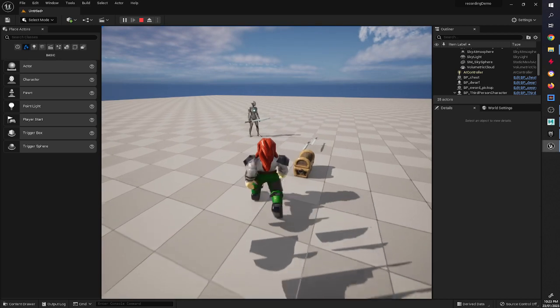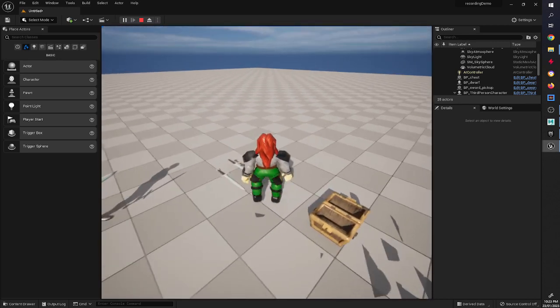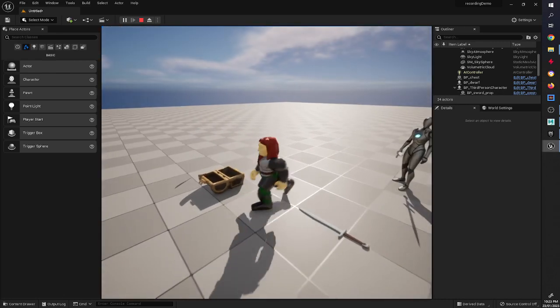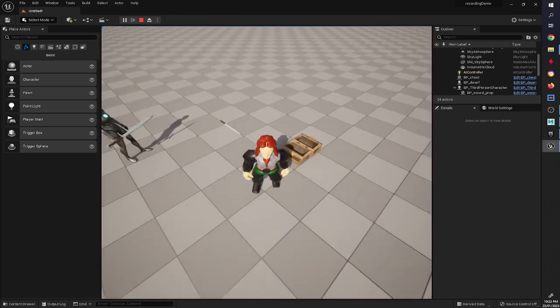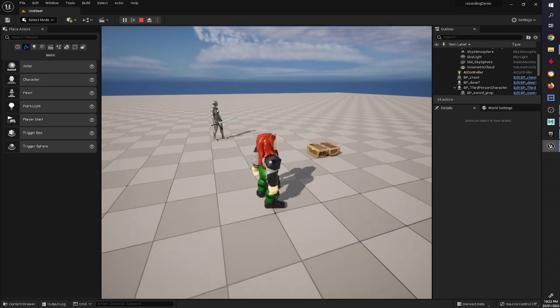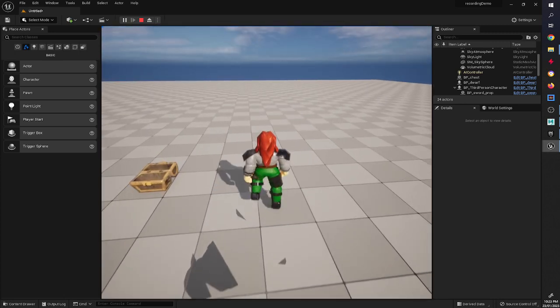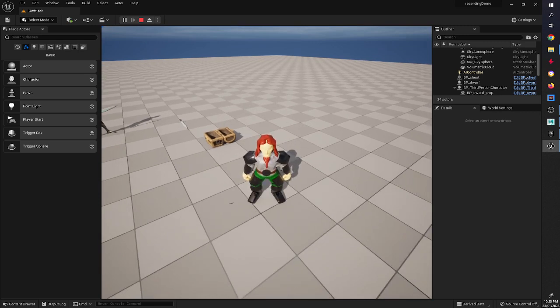And as we come up to our chest here and press E, it still actually recognizes the fact that this is a character and allows us to have all the interactions. And this is the first introduction to why we want to use a class structure with our object-oriented programming, to make sure that we can actually inherit those things. Later we'll then start looking at how can we make it so that all of our weapons are the same? So bringing in multiple weapons, bringing in multiple chests, making it so it spawns in random weapons, and then applying that so the character can hold that weapon and have different values to that. But that's all things we will look at later.